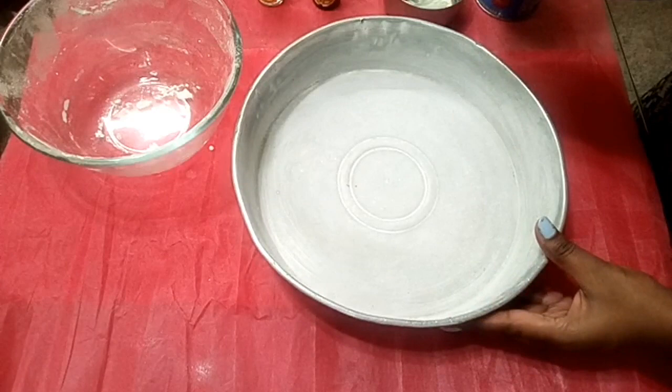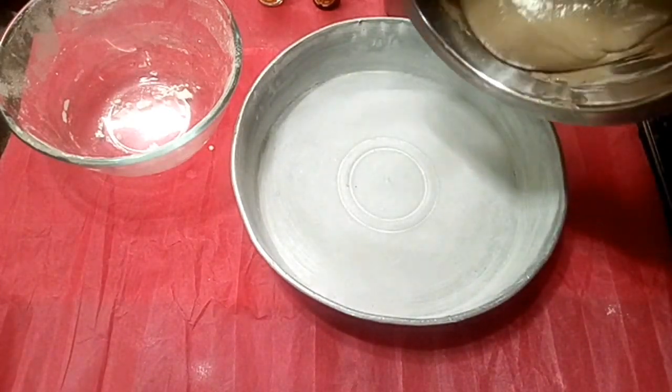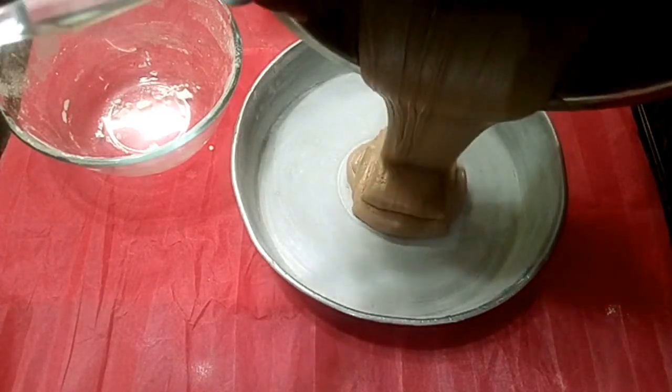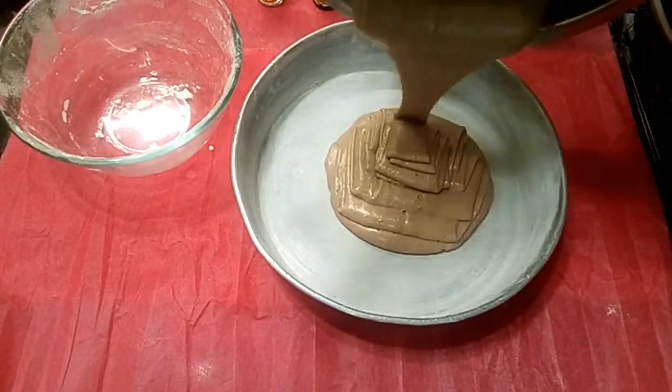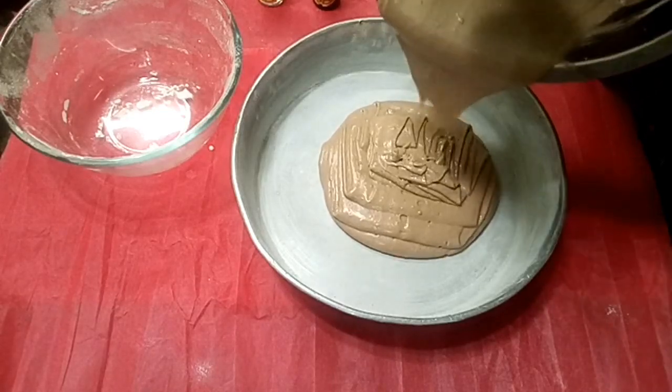I have to pour this into this tin, and this cake tin is greased with butter and then dusted with maida, so that when your cake is baked and you have to take it out from the tin, it doesn't stick. So yes, for that reason I have dusted maida onto it.